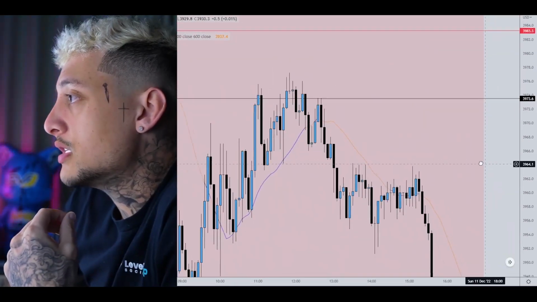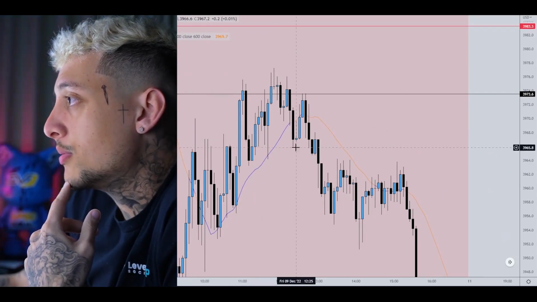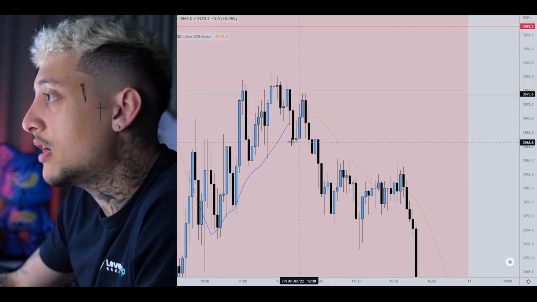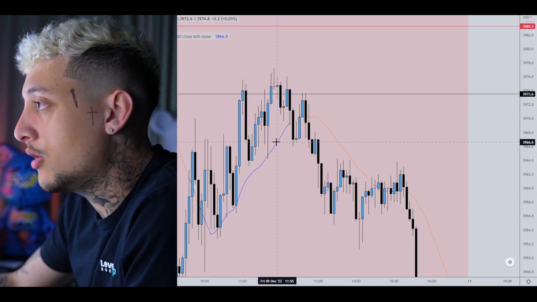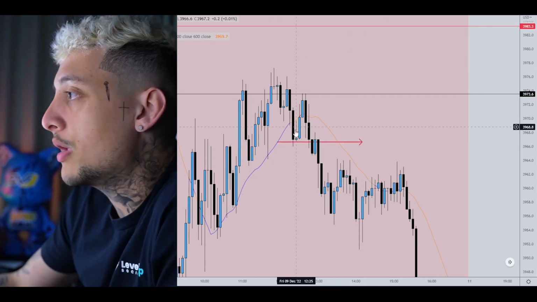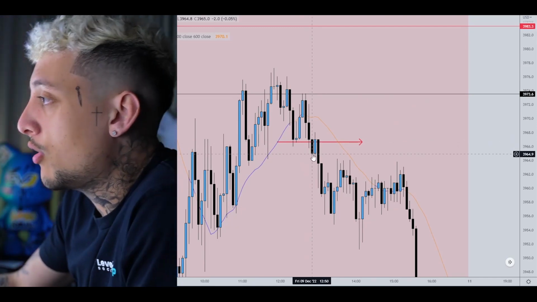So here's another example of a break of the low, where we see price come up, come down, come up, come down, and come back up. You can identify that a low is formed right about here. This is the low where we have structure formed, and we have price come all the way down and close under.